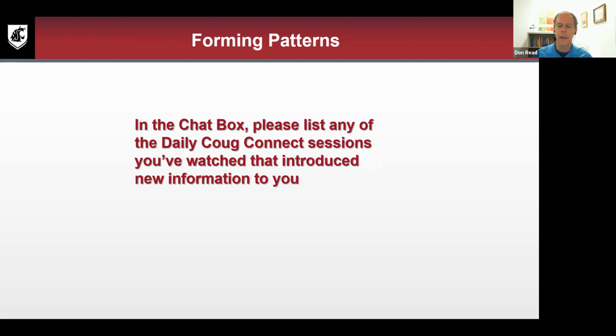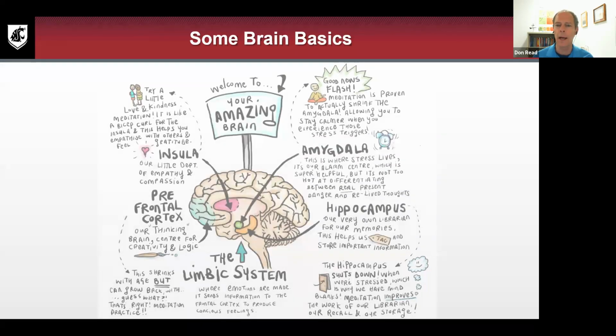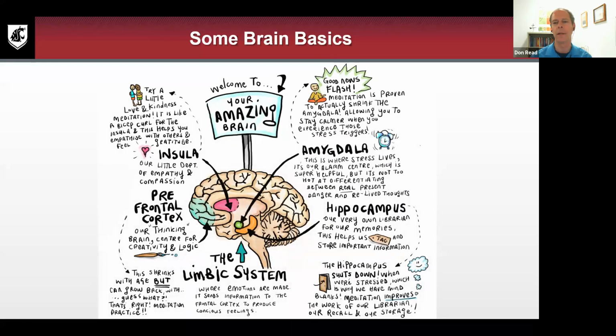All right, so thinking about those, let's move on here and start talking about some of the brain basics, what's behind forming our new patterns. This is a pretty complex map. You can find it by Googling "Your Amazing Brain" and looking at images. I thought it captured quite a bit of what's going on. By the way, this is a representation of what is called a mind map. Somebody a little more gifted artistically than I am made it, but notice you don't have to be really gifted. You can capture notes and thoughts and really hold information well.